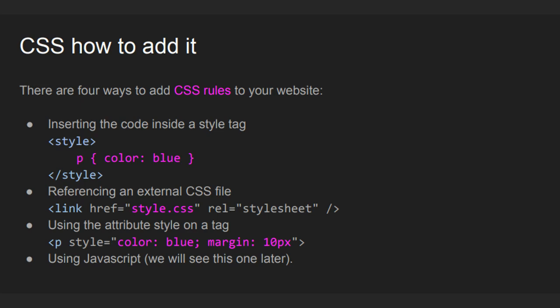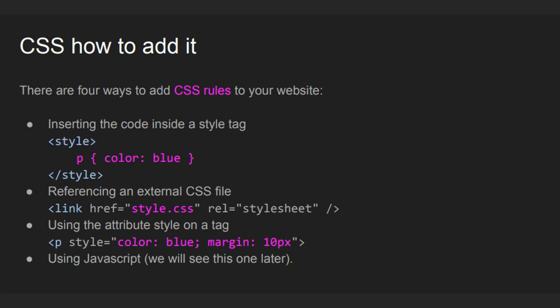You need to have an external, separate file in your folder, saved with a .css extension. It can be style.css, it can be just text.css. The important thing there is that .css extension, followed by the rel, which equals stylesheet.